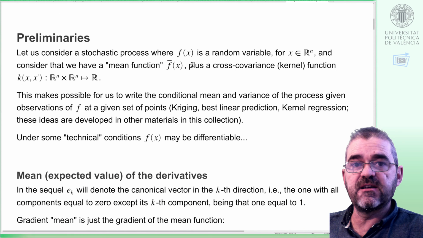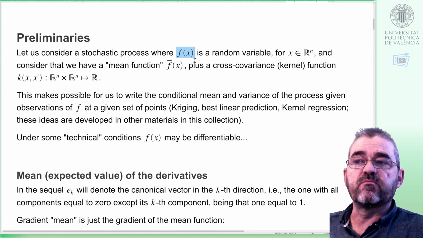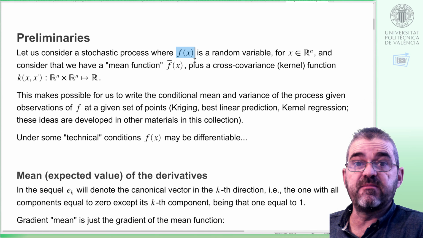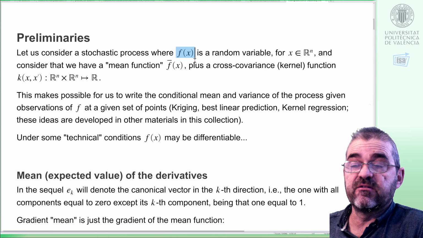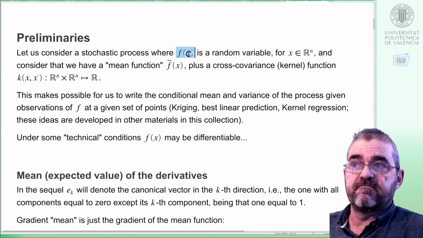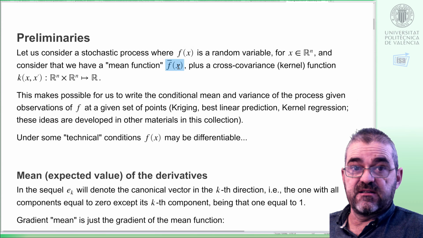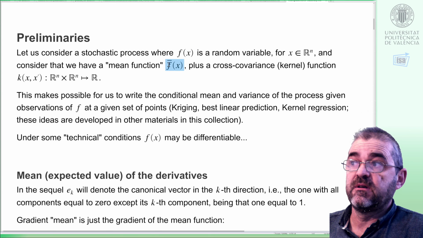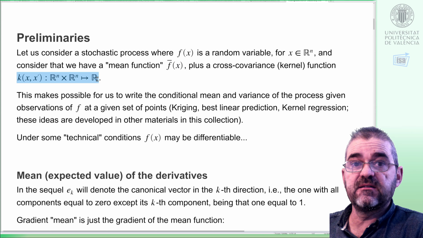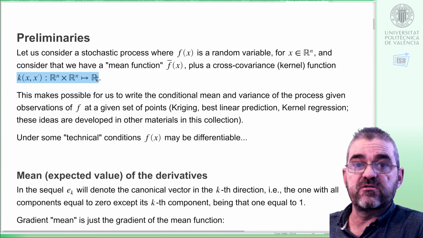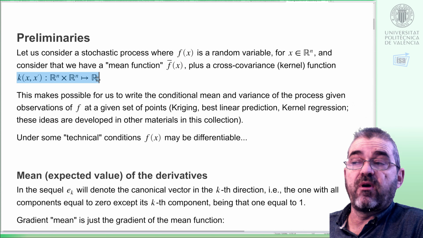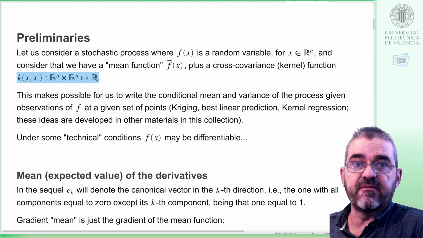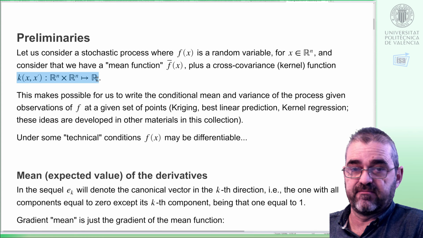Let us review the general case. We have a stochastic process, which actually may be understood in lay terms as a random function. For each value of x, f of x is a random variable with mean bar f of x, which we will assume is known, and there is some statistical correlation between the values of f at a point x and the values at a point x prime. Prime does not mean derivatives here, okay? It's just a different point.